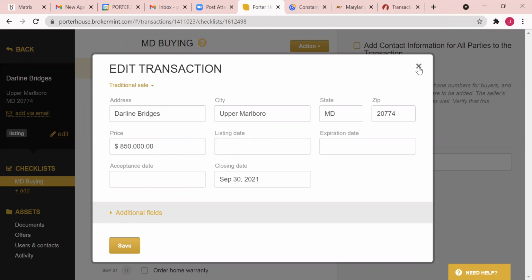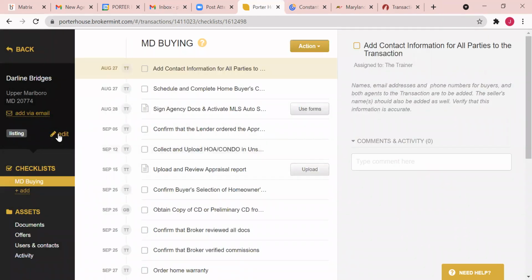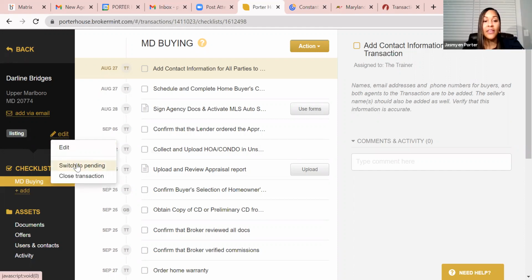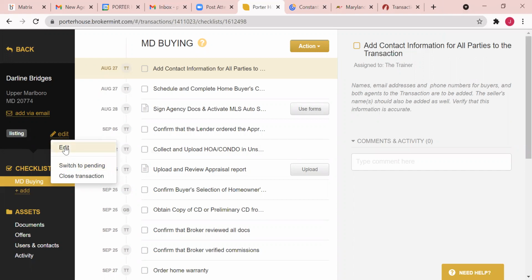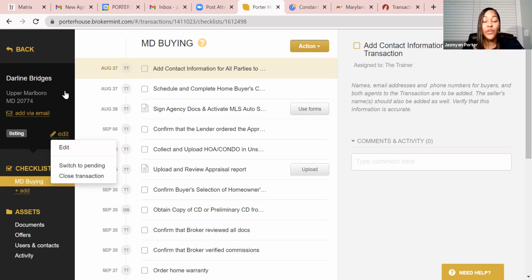I have another question for you. Before you clicked on this particular screen, the little screen where the status is for the buy side, that has to be changed too, right? It has to be changed to pending. Did I write that down right? Yes, you wrote that down correctly. And if it's a listing transaction, where we are representing the seller, it switches to listing. Okay, yes, with an explanation.